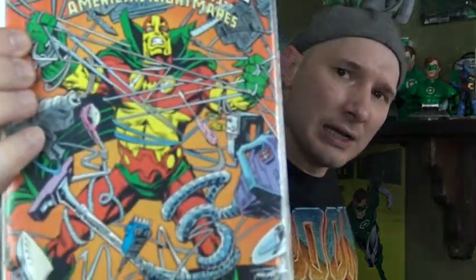And finally, this guy made a huge impact in the newer DC comic books. He came in a big way into the Darkseid War, and he's a really cool character that I don't think has had enough comic books of his own. I think he's had some decent runs, but I don't know if it's just because of his color scheme, the way his costume is. I'm not sure. But Mr. Miracle, this one is number 1 from January 1989.